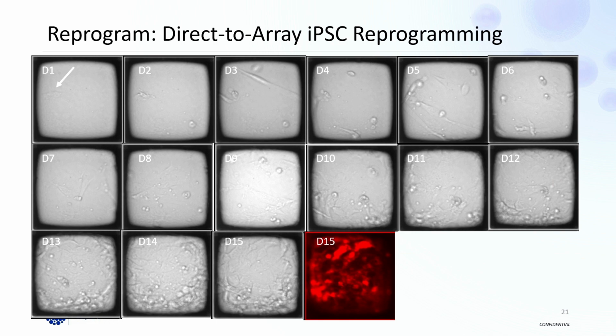So more recently, we've been able to demonstrate opportunities to improve manually intensive reprogramming workflows using the cell raft array. Up here on the top left, the contrast might be low, but the arrow is pointing you to a single electroporated fibroblast on day 1 of the reprogramming process. You can see here that through serial imaging of the array, we're able to watch that fibroblast as it continues to grow.